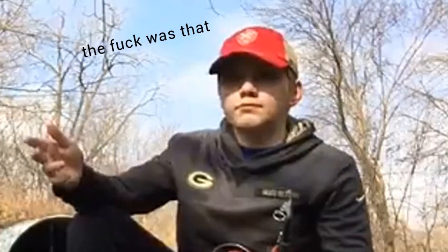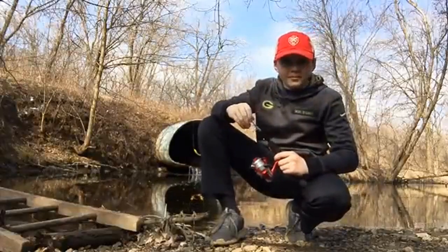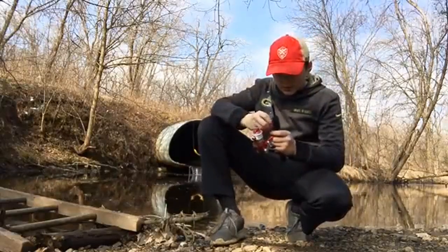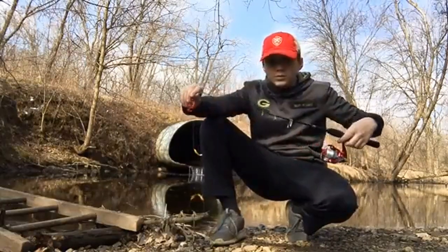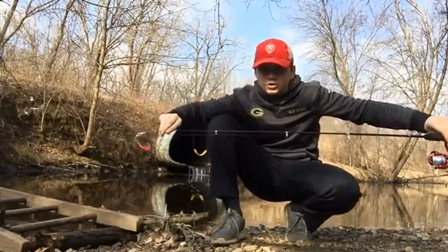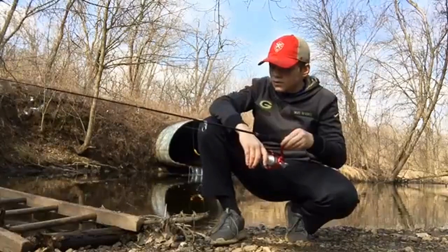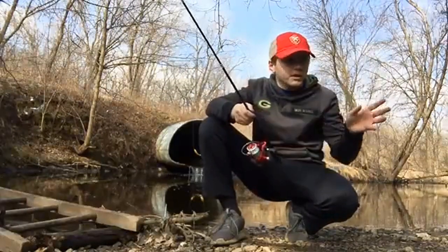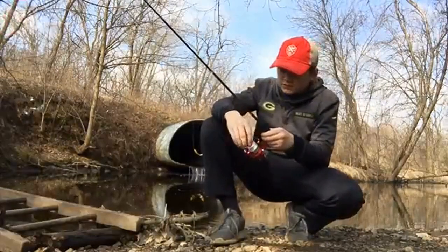Not really, but alright guys, so I'm here at Fort Gump, and I got my rod, the Shakespeare. Now, first of all, I just want to say how easy this is. It's a 4-foot rod that compacts into 2 feet, or probably even one, honestly. If you have to bike somewhere like I do to fish, I recommend this rod. It's very portable.